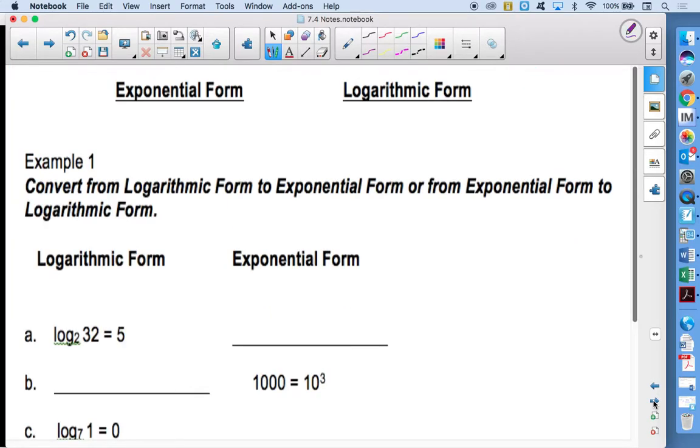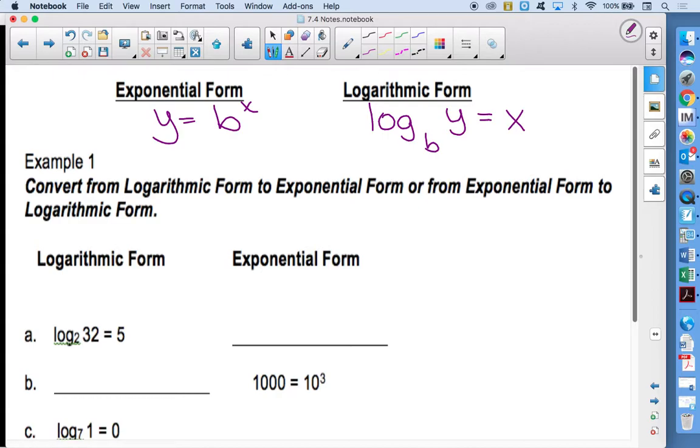So exponential form, y equals b to the x. That's how we write an exponent, y equals b to the x. The new logarithmic form, log base b. So this b is a base because it's attached to an exponent. It's also a base when it's with the log. That part doesn't change. If it's a base, it remains the base. And then the y is with the log, the x is on the other side because that's what we're trying to find. If I'm finding x, I'm solving for x, so it's on the other side of the equation.